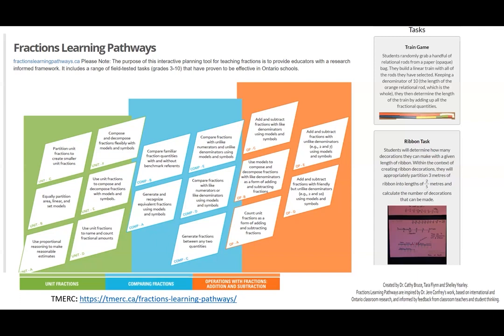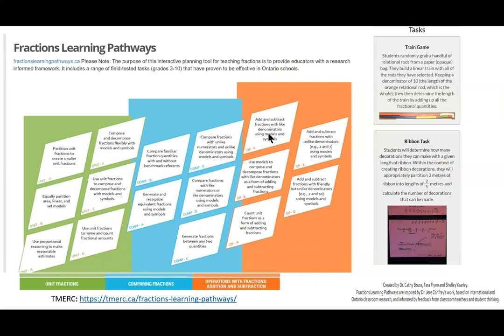Thank you. So this particular one was adopted initially by the Ontario Ministry. This is where I initially got it. This is where they're using it in the Ontario schools. The only learning pathway I could find was for fractions. I couldn't find it for any other number. But what's great about this particular site is that if you click on any one of those boxes, it's the same thing. It's the learning progressions. We start with units, comparing, and then operating. If you click on any of these boxes, they're live.